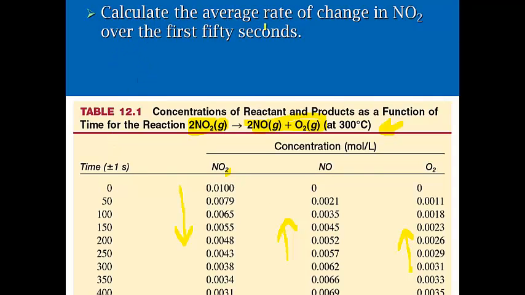We're looking at how fast these go down and how fast these go up and being able to compare those accordingly. What we're going to do is calculate the average rate of change in nitrogen dioxide over the first 50 seconds. So this is the time that we're worried about here, from 0 to 50. This is the reaction that we're going to look for, and we put that negative sign in simply because it's a reactant and we always want it to be positive.